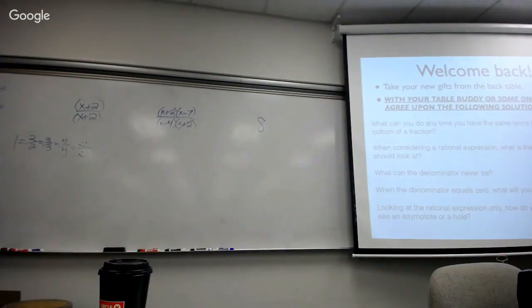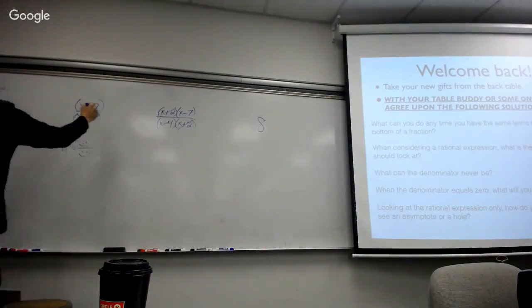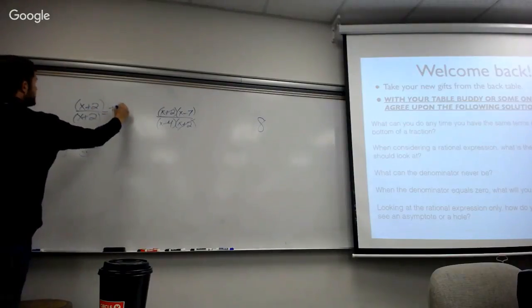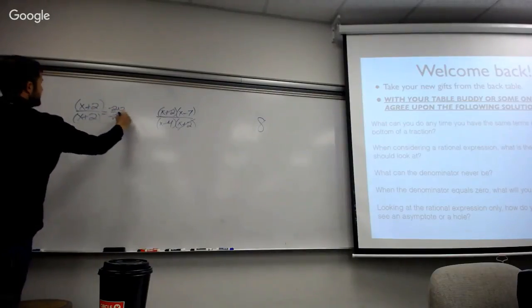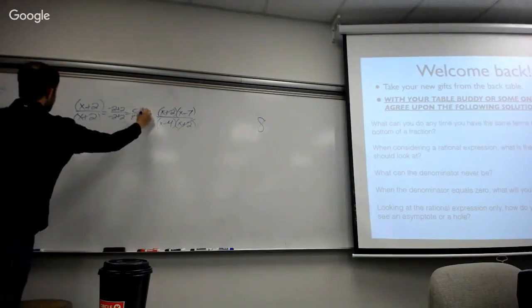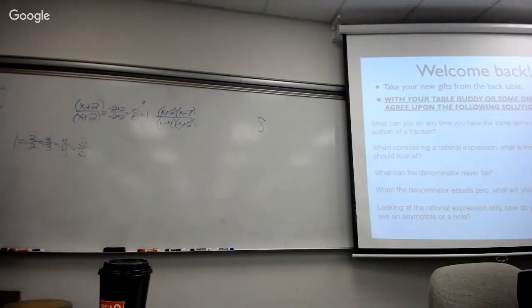Yeah, when x is negative 2. What happens if x is negative 2? Is 0 over 0 equal to 1? That's actually not. 0 over 0 is not equal to 1. Remember yesterday when we made this big old long chain of fractions, we never said 0 over 0 is equal to 1. And that might sound like a very subtle, philosophical kick in the face, like, well, come on. I mean, everything over itself is equal to 1, but not 0.